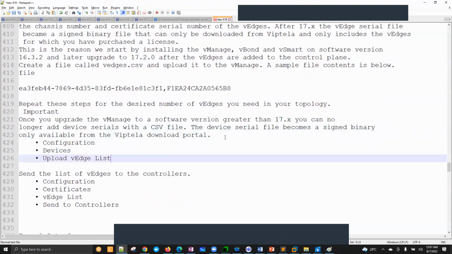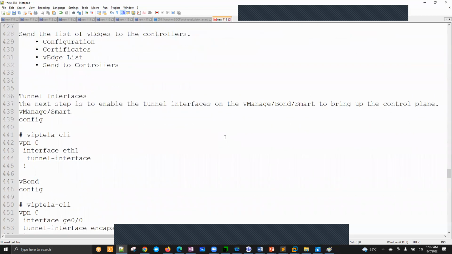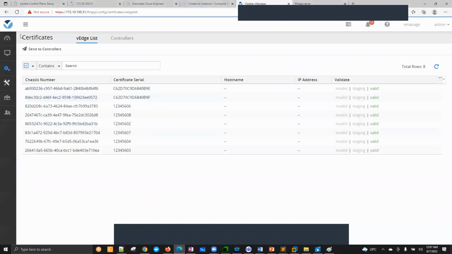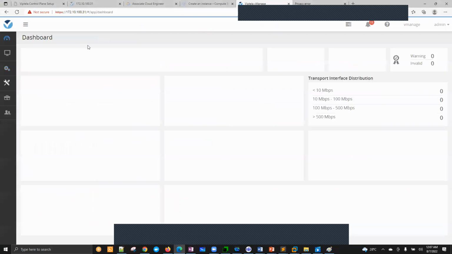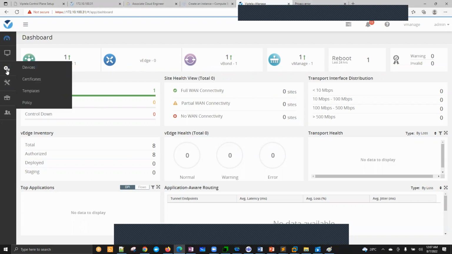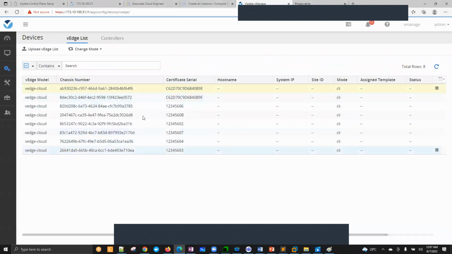Okay, so we are very much done. Don't worry, I will repeat the step for how to add the edge device. We are almost done with this lab. 90% of this manual home lab creation is done. And you can see that I have uploaded one file that I have created. This is my generated number, whatever XYZ I have uploaded there.